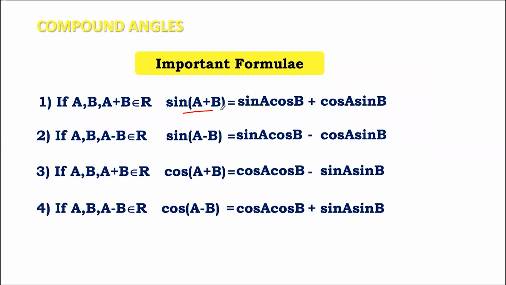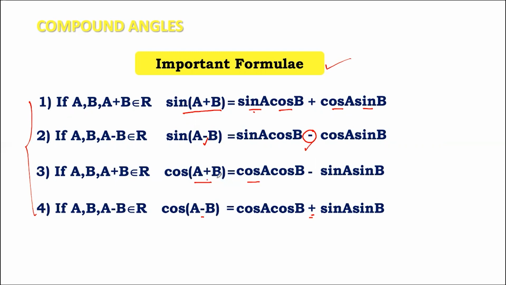The formula for sine a plus b is sine a cos b plus cos a sine b. If a minus sign is there, this will contain the minus sign, one sine, one cos, same formula. For cos a plus b, this will be cos a cos b minus sine a sine b. For minus sign, this will contain the plus sign. So this is the basic formula that you have to remember, and a very important formula. This is the base of our compound angle chapter.